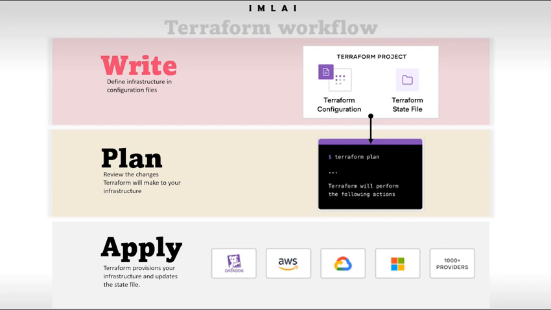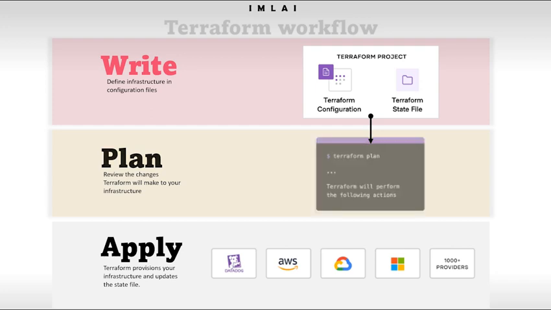So you can write a file. You have to define the configuration file, and there are two types again: Terraform configuration files and Terraform state files. Now we are not talking about the state file, we are talking about the Terraform configuration file. In that configuration file you mention all these activities, then automatically if you apply that configuration file, your activity will be done, you see the application running and you can access it. Got my point? So that's what write is. Write defines infrastructure configuration files.